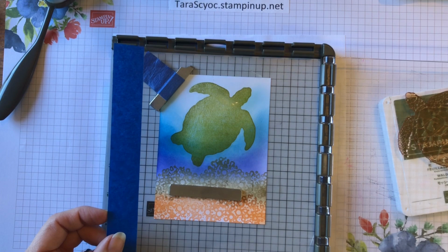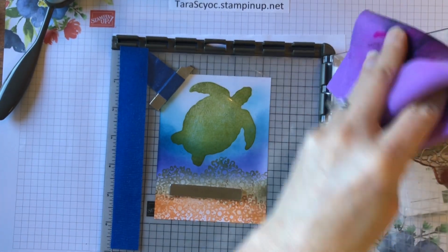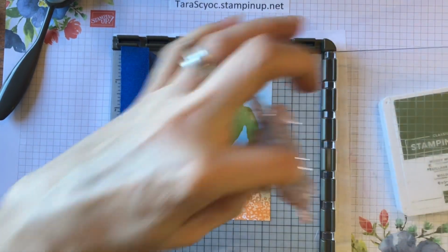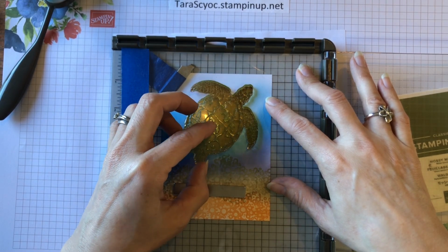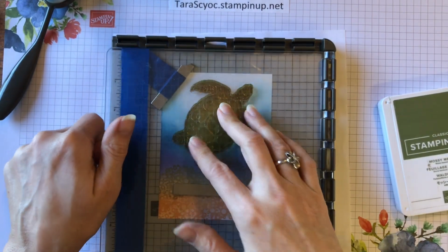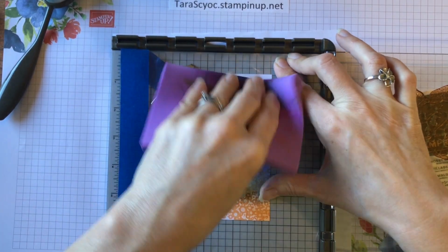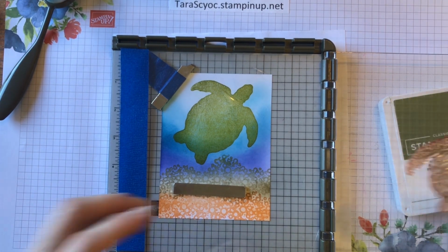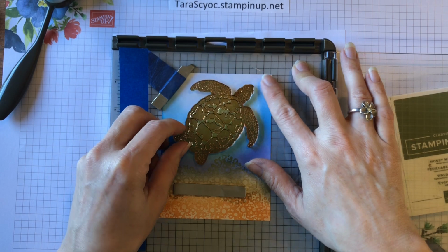Okay, I'm gonna come in and we're gonna clean off the shell here. The turtle, so we can flip it over and stamp the shell part. So I'm just gonna lay it on there and pick it up. That's not gonna be perfect. And I'm gonna wipe off my stamped image. Oop. I put them on the wrong way. So let's try that again.